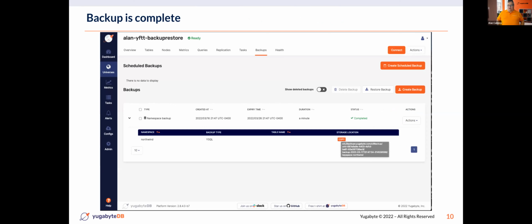So at the end here, we've got a complete backup. The important thing to note is that after the task is complete, it will update and say we ran about a minute. In this case, this is a small database. And there's a storage location click box where you can say, if I want to take this to another cluster, potentially even a different platform, then here's the S3 location where this particular backup is stored.